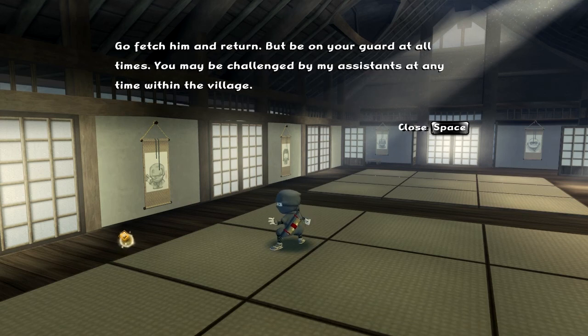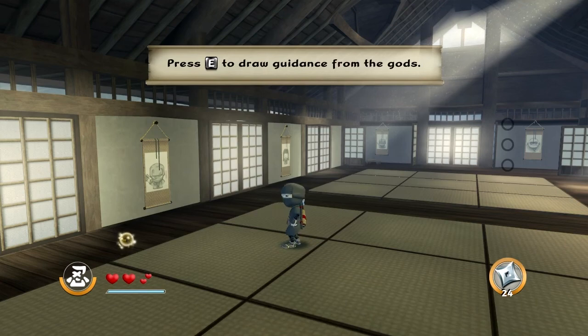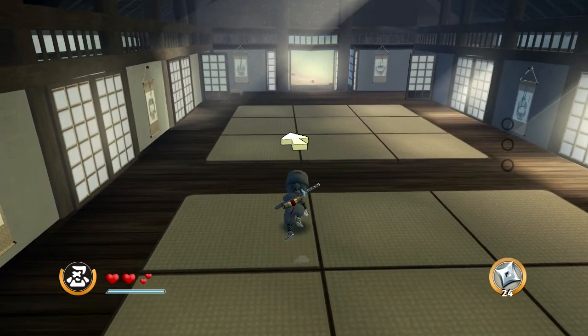Alright, we have to go find him and his apple tree. Be on your guard at all times. Yeah, that's nice. So this is also incredibly useful. If I hit E, like that, now I know where to go. So let's go.